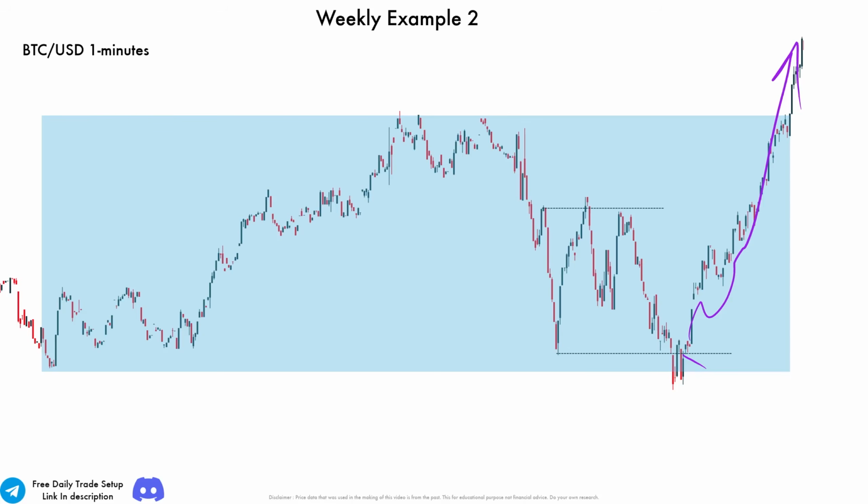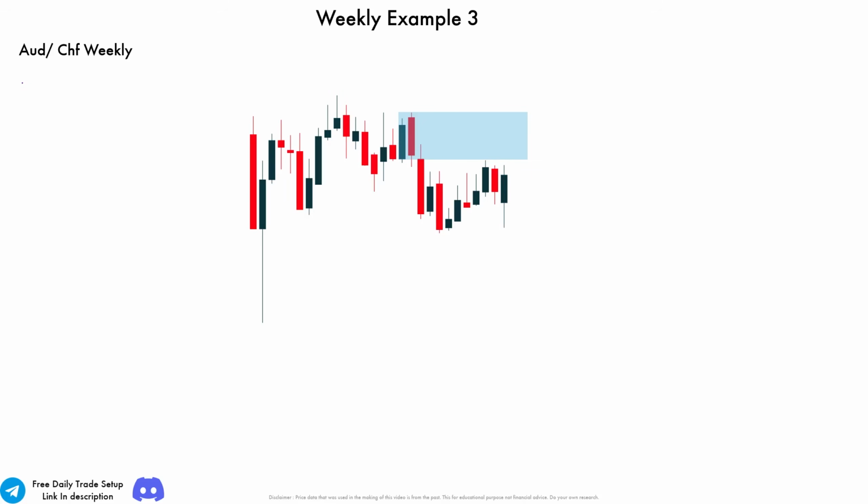Let's move on to another example so that at least we can practice this into our brains. We have AUD CHF on the weekly time frame. We can clearly see that price broke this and then broke this. We have this structure, and obviously after every bullish move there must be a bearish move. So in this case we have the bullish move, so now we need to focus on this price action here, this bullish candlestick, to move to the upside, touch this zone, and then we will wait for something like this.